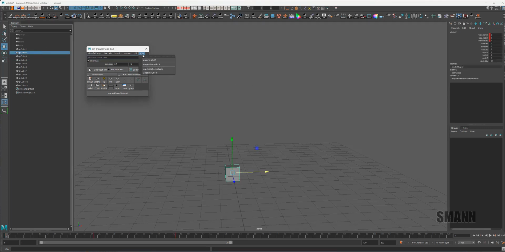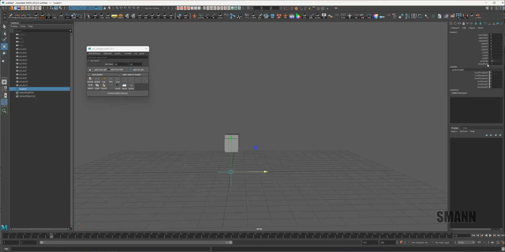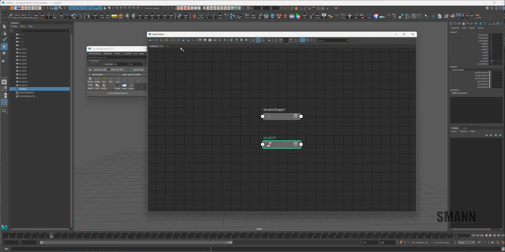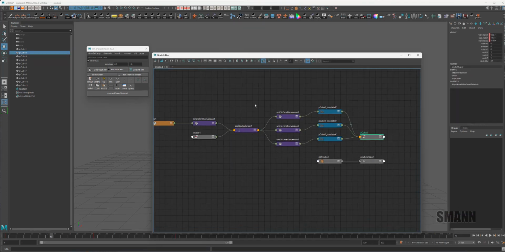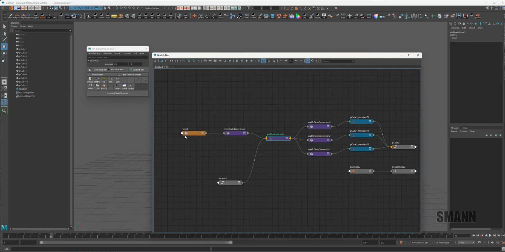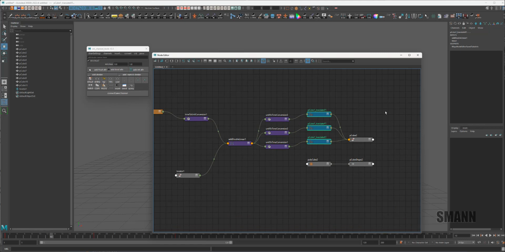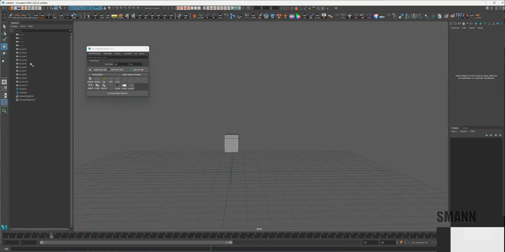But what I have added is this under pose. It's called add time offset. And what that's going to do, let's do like -1, I don't know. What that's going to do is just give a multiply, divide, well actually no, plus minus average. I grabbed the locator, grab the cube. All right, so I had double linear here coming from the time node that's going into those translates in my animation. And it's just going to offset them. So it's kind of a quick way you could actually go in here and just do those 4. I got 5, 6.